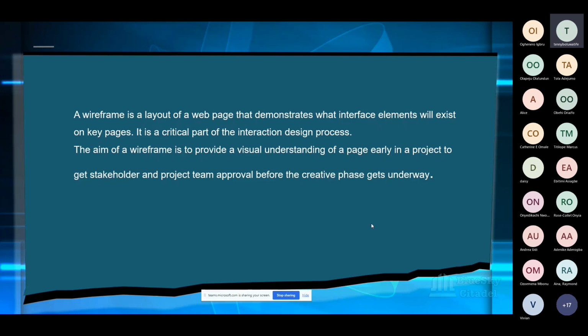I could either send her a wireframe or a process map. The wireframe gives us a visualization of what the web page will look like. It's not the web page. It's just like you are sketching the web page. You are not designing the web page.